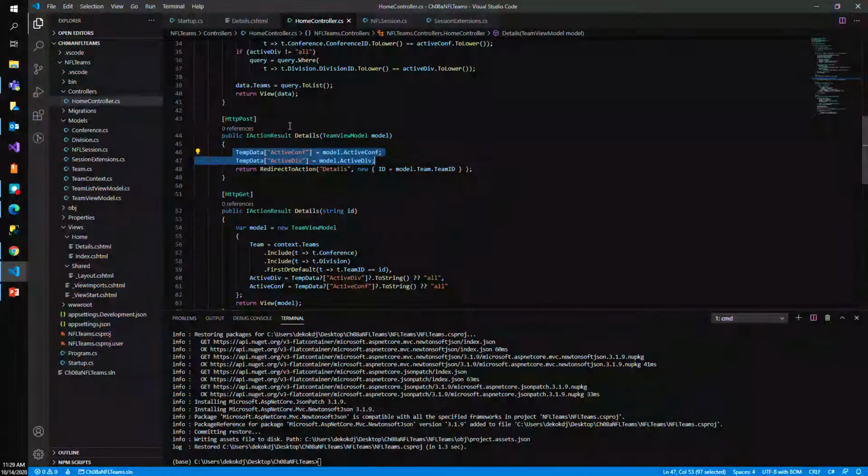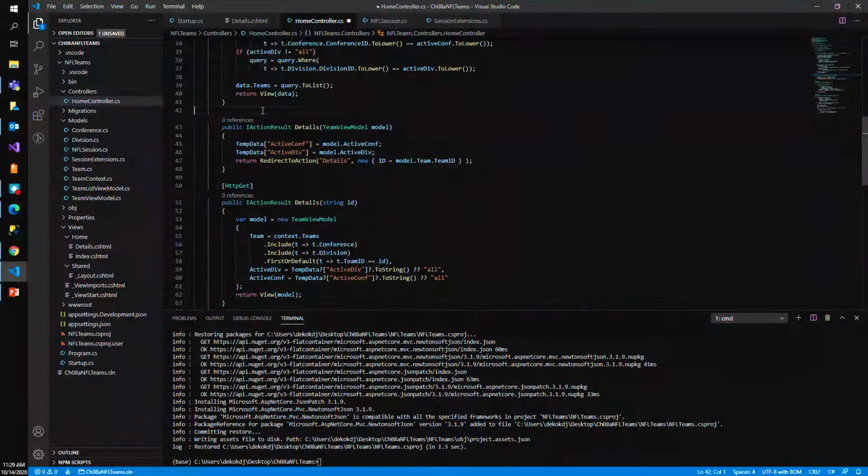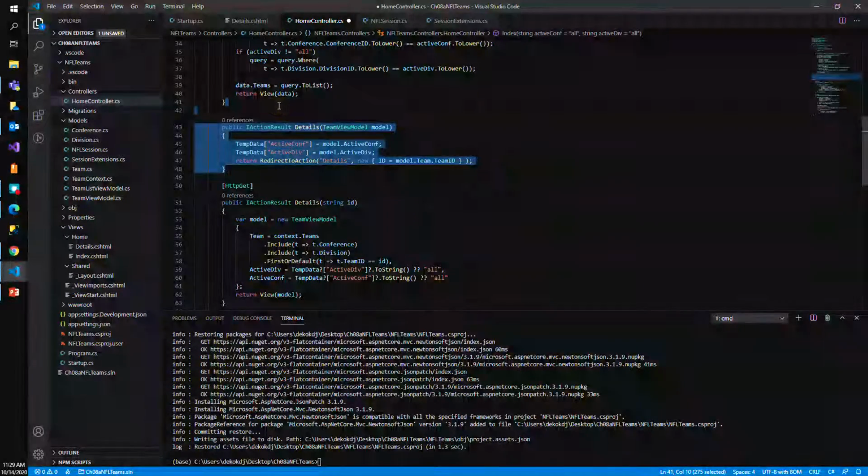But since we have that currently done in our session, we really don't need this method anymore. So let's go ahead and remove this. Let's remove the post. Like I said, I might not need this at all. Let's go ahead and get rid of this method, or just comment it out for now. Let's do a Control K, C.